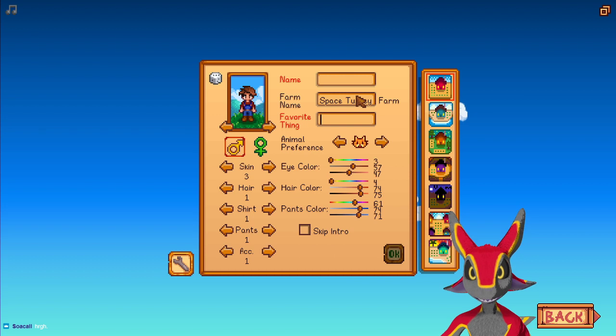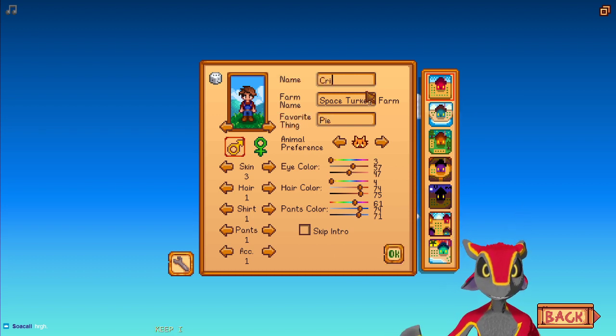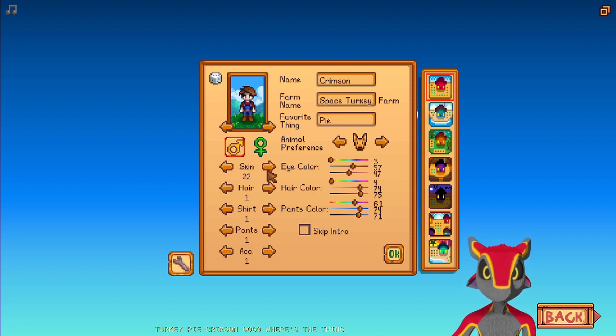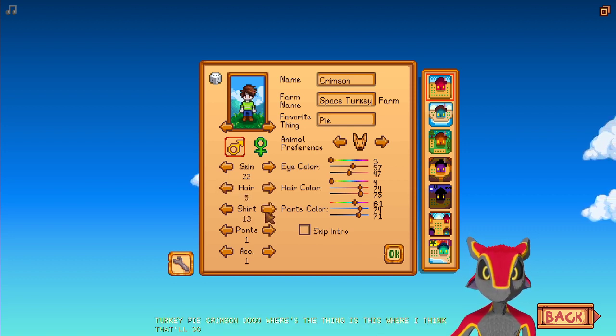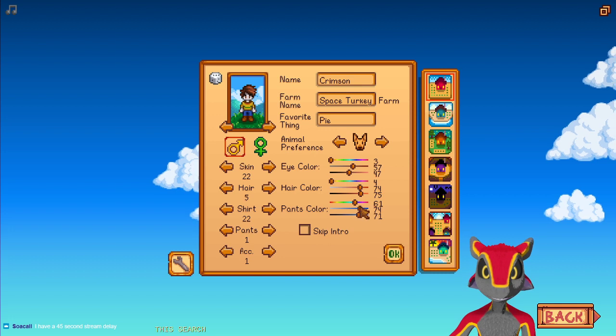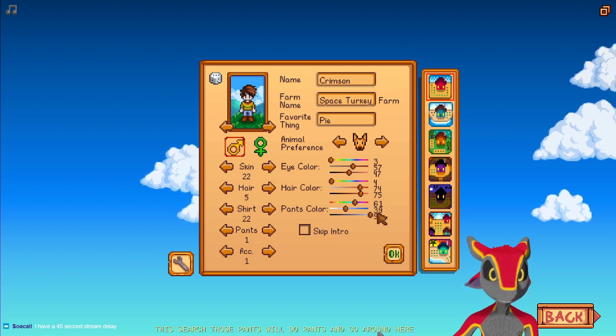Space Turkey Pie. Crimson Doggo. Where's the thing? Here. It's this hair, I think. That'll do. This shirt, those pants will do. Pants can go around here somewhere.